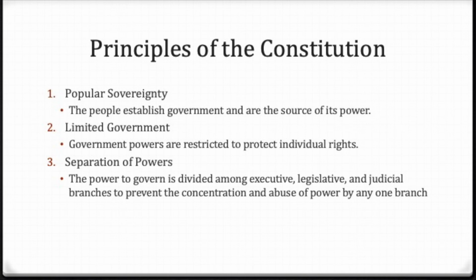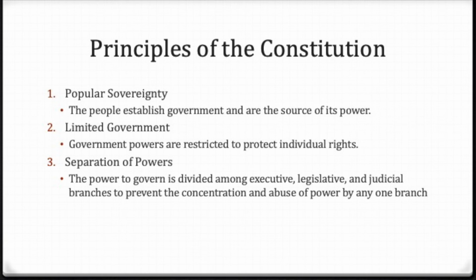So the third principle is separation of powers, and this is where we establish the three branches of government. You have the legislative, which is Congress; you have the executive, which is the president; and you have the judicial, which is made up of the Supreme Court. And when we're talking about these, there's something called checks and balances.